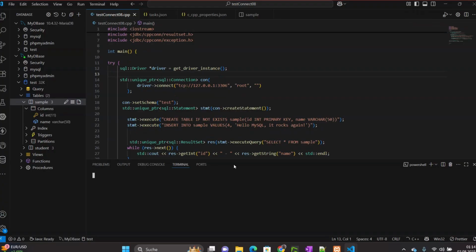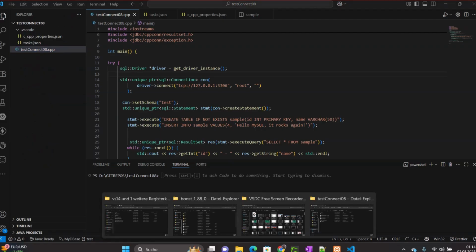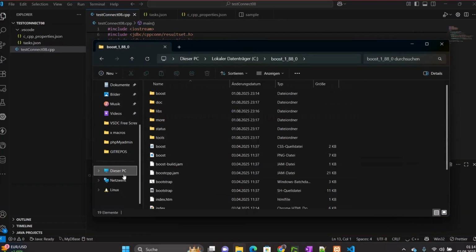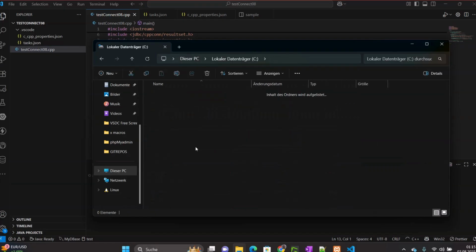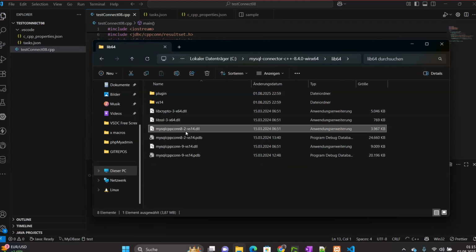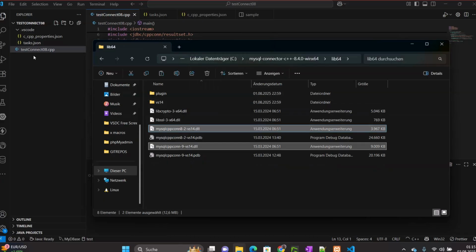We can select now a terminal and then go back to this one. Before going to this one, we need to put our DLL in the current directory where our C++ is. So we can come here to this library here, take this DLL, very important, and put it here.